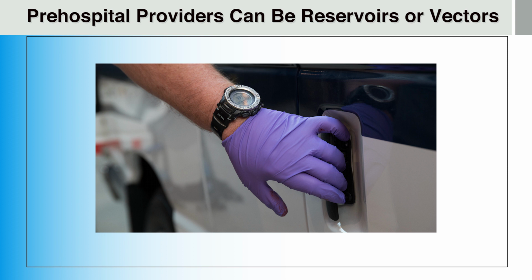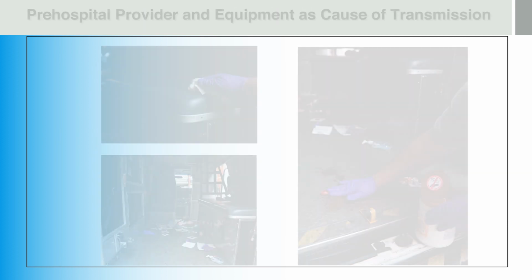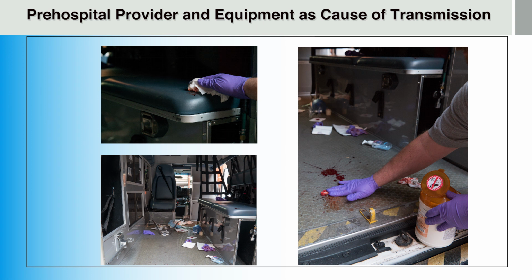In general, providers who have fever, diarrhea, conjunctivitis, or open sores should avoid direct patient contact. Pre-hospital providers and their equipment can spread infection from one patient to another if appropriate precautions are not taken. Ambulances and ambulance equipment that are not adequately disinfected after transporting a patient with an infectious disease may serve as a mode of disease transmission or vector. Equipment may serve to transmit the flu virus for up to 1 day if the surfaces that have been exposed to flu droplets are not appropriately decontaminated.